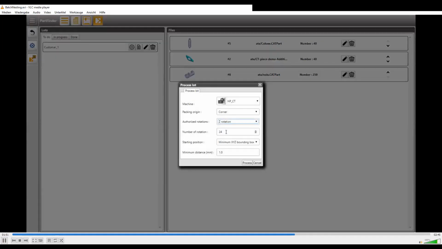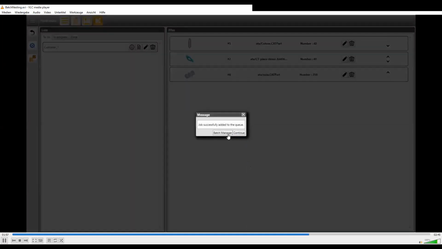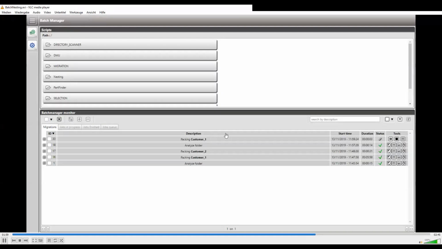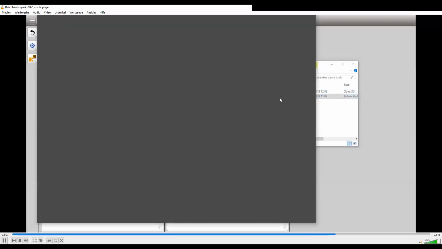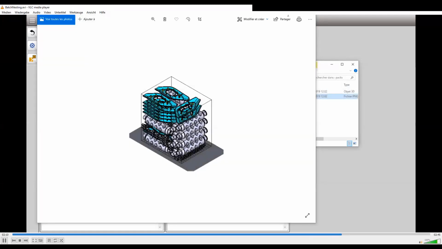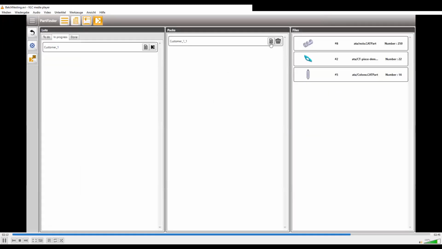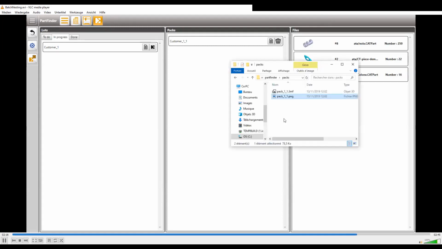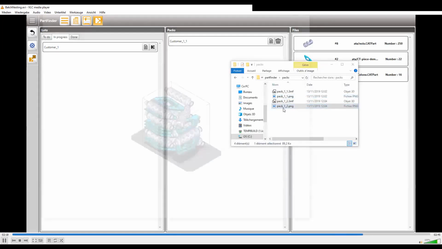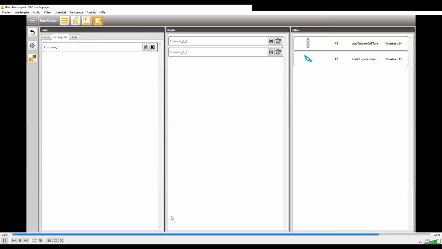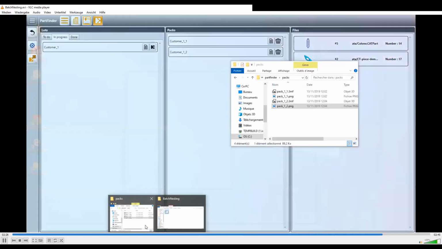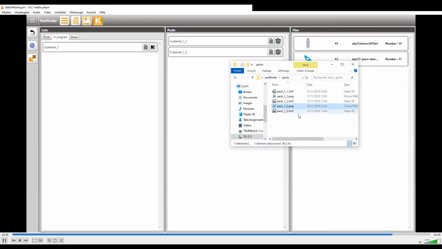And then, of course, there are also global parameters for the whole machine. So we can specify for certain parts, but also for the rest of the parts, just set up global parameters, add this to the queue, which is then batch processed. And then we already see the result of the 3D nesting. We create an image file so that you can see the result, and at the same time, of course, you can choose in which format you want to export the file. In this case, it's 3MF, to be able to use it in another slicing software, for example.